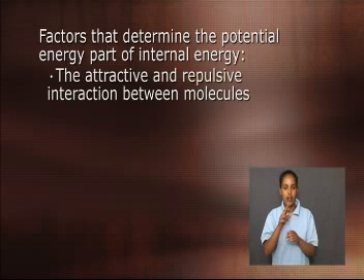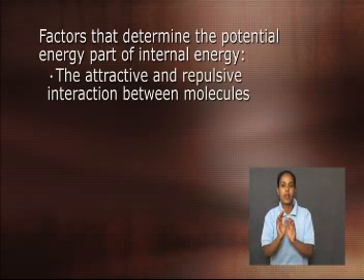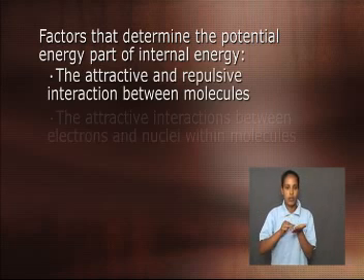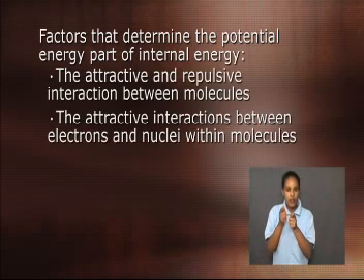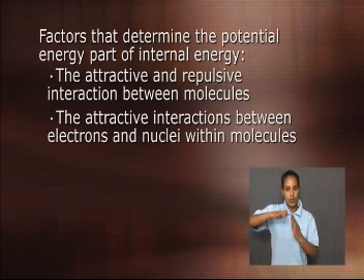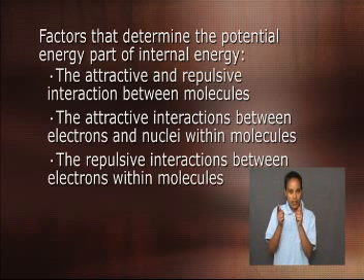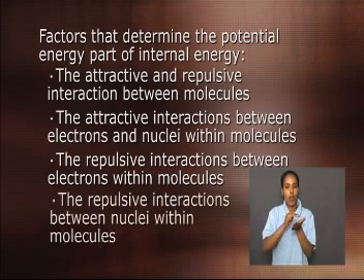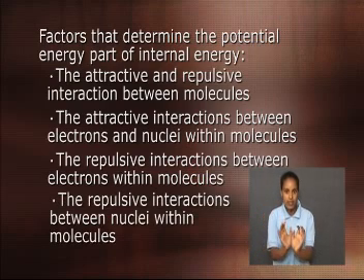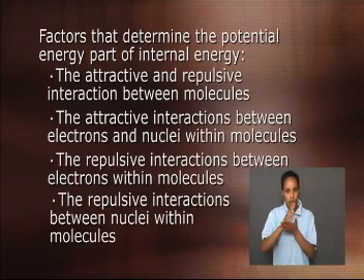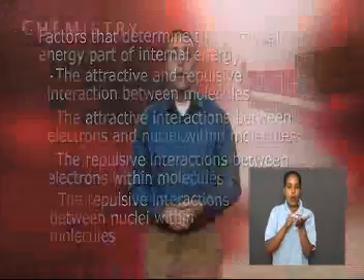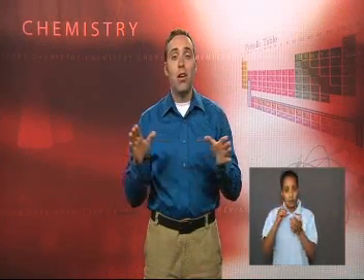For the final answer in this activity, the factors that determine the potential energy part of internal energy are the attractive and repulsive interaction between molecules, the attractive interactions between electrons and nuclei within molecules, the repulsive interactions between electrons within molecules, and the repulsive interactions between nuclei within molecules. Were you able to list all of those factors? If so, you have a great memory.